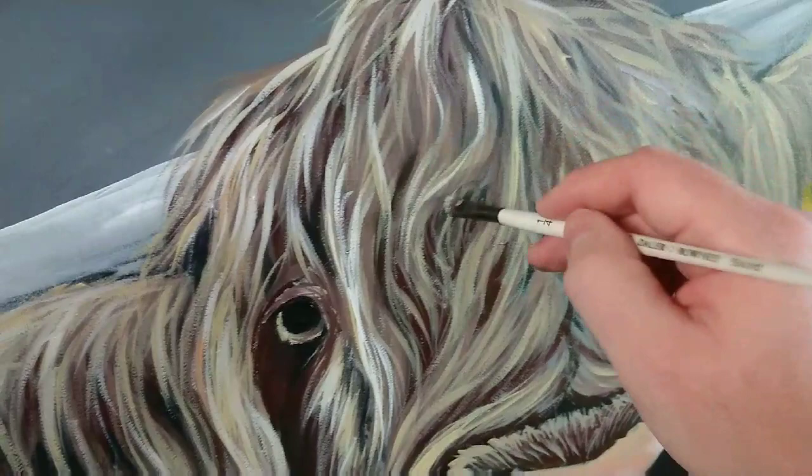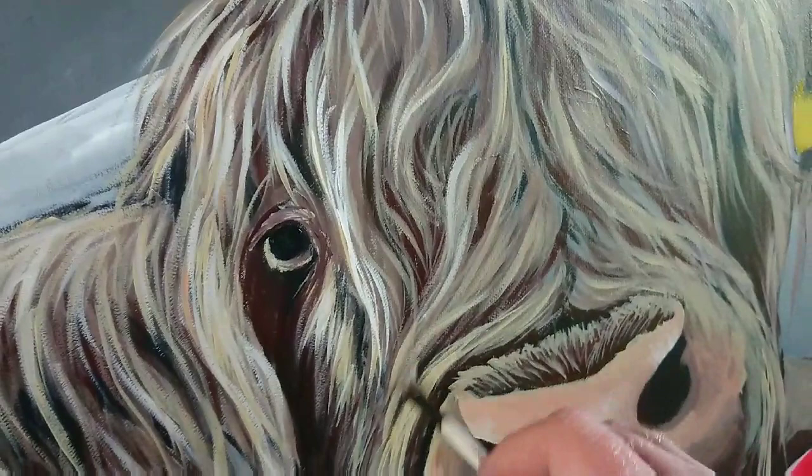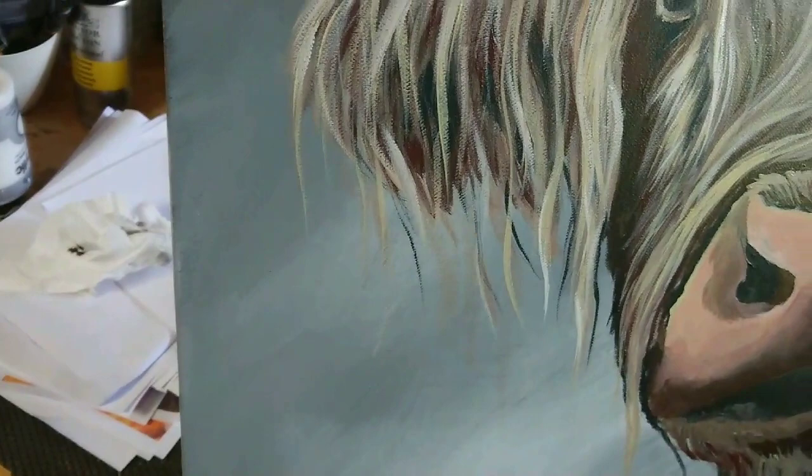All you really need to remember when doing your highlights is to have them at the far edge of what you're doing. And it'll come with experience, you'll learn the flow of the hair, what points, you won't have to think about it too much.